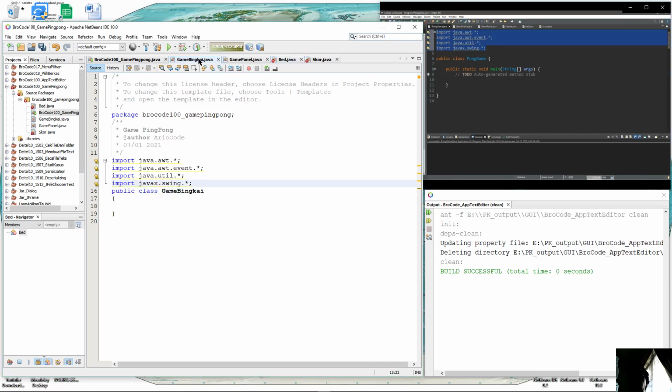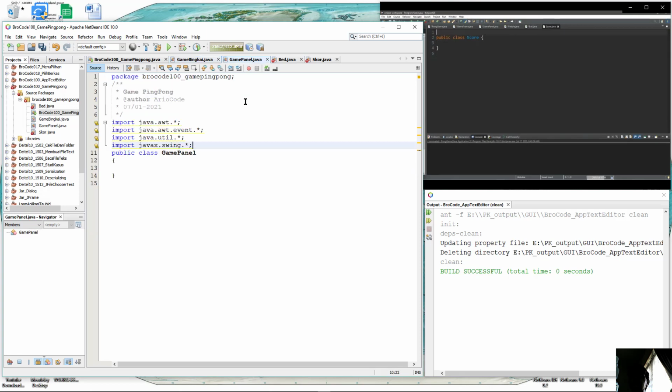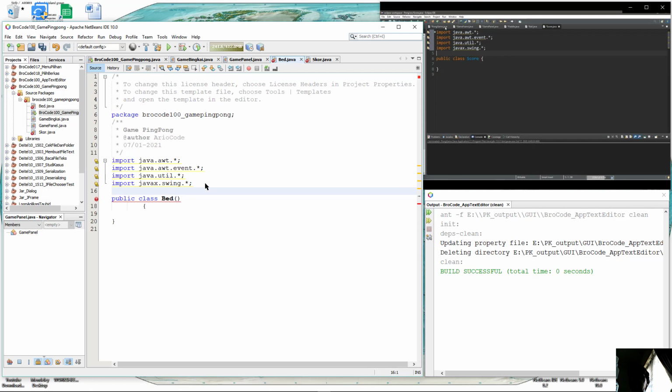What I'm thinking we can do is just copy these and paste it within each of these classes. Then at the end of the program, if there's anything that we don't need, we can just take it out from each class. But this is just to save time, so we're not importing things constantly. Okay, so that should be good then for our imports.